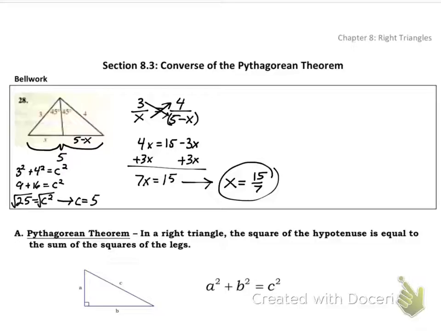So if you don't have to, try to use this trick to come up with the side rather than doing x and y. If you have absolutely no idea how long this line is, then you have to use x and y and go from there. But I always try to use the same variable as often as you can. It just makes your life a lot easier. Any questions about what I did up here?